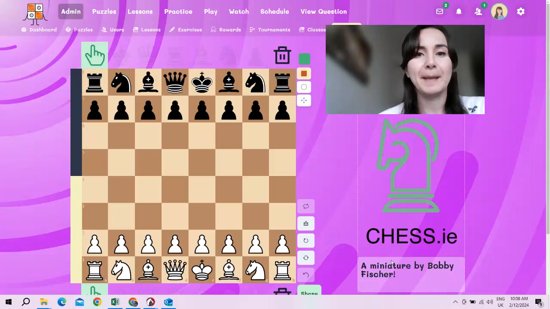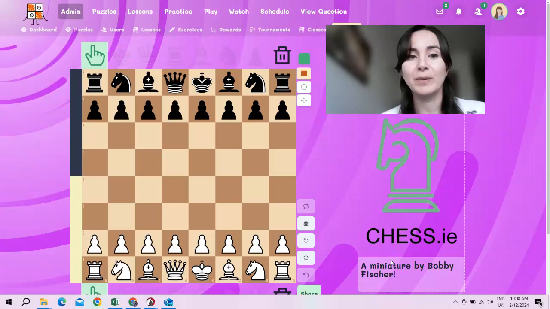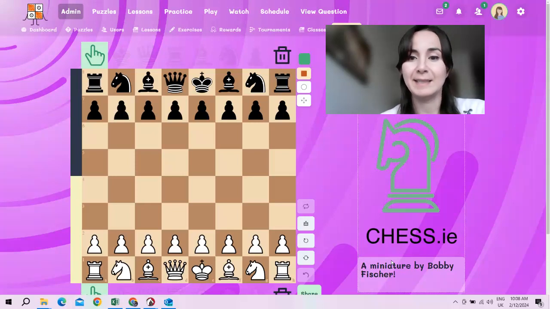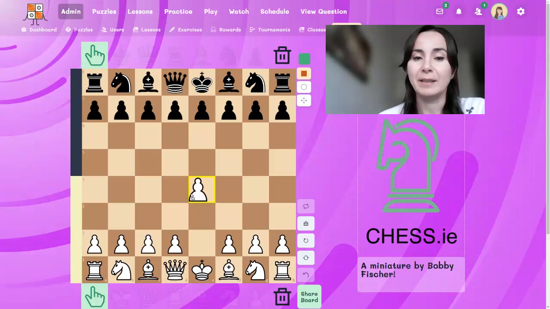Now, I would like to show you in today's video a miniature played by Bobby Fischer in 1963 against Reuben Fine. And the game went like this. So Bobby Fischer is playing with the white pieces. He played the pawn to e4.